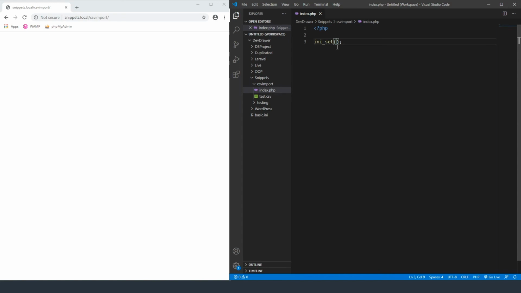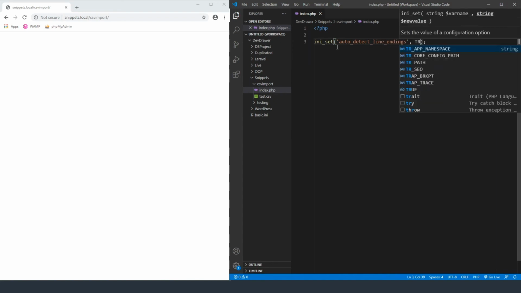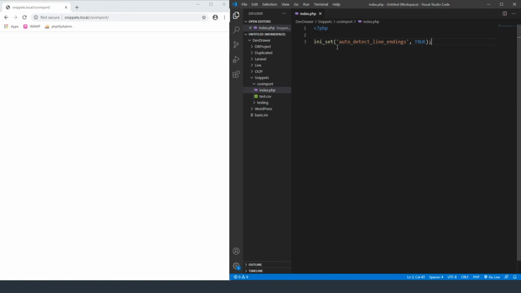So even though we're using a Windows machine, I'm going to go ahead and add this so you can see it. We're going to do auto, let's put that in single quotes, auto_detect_line_endings. That's just going to make it where it knows a little bit better what the line endings are, because like I said, it's going to be encoded differently depending on what operating system you are using.